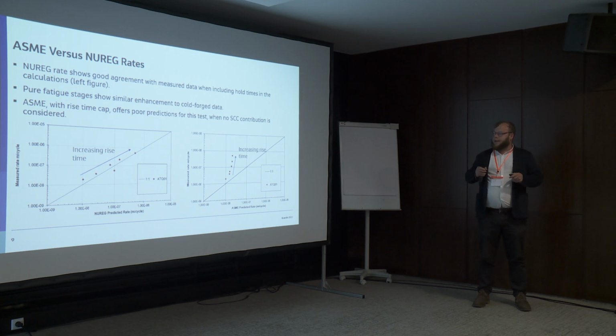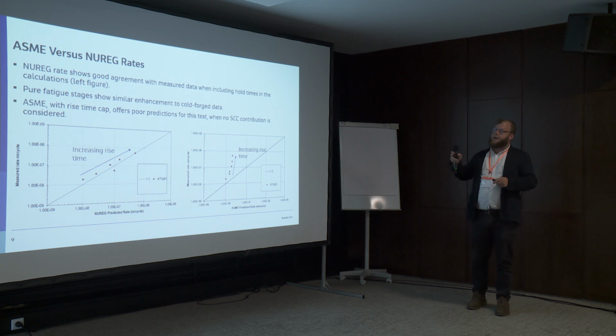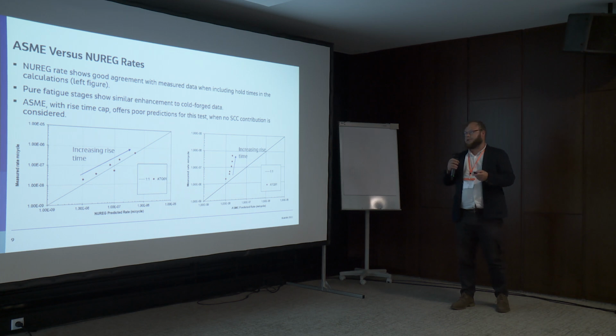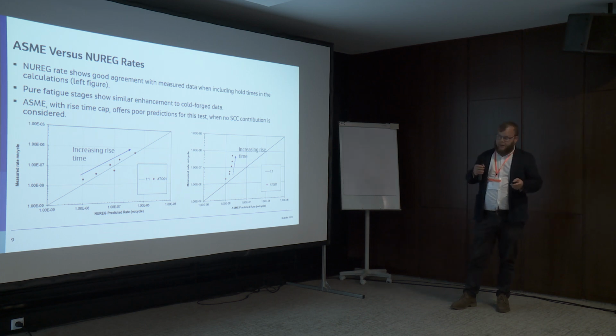So here we can see the difference between the ASME and the NUREG rate. As we've got increasing rise time, we can see that the NUREG prediction, which does not cap the rise time, using just fatigue predictions, offers a very good prediction of the test, whereas the ASME, when the rise time cap is enforced, we become inaccurate as we've got an increase in either rise or rise plus hold time.